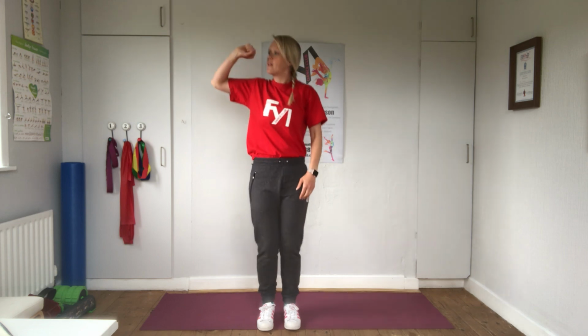All right, so ready? We'll do two on the right. Ready, and one goes up, the second goes down. Left, one goes up, then the second goes down. Then together, two arms up and two arms down, two arms up and two arms down.